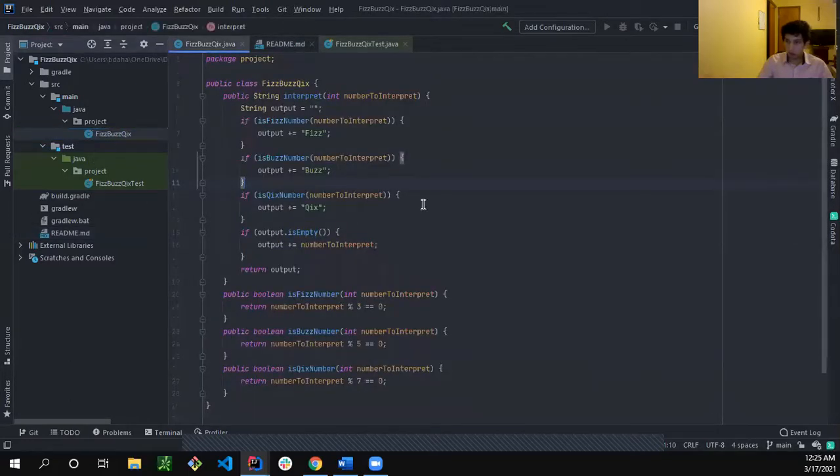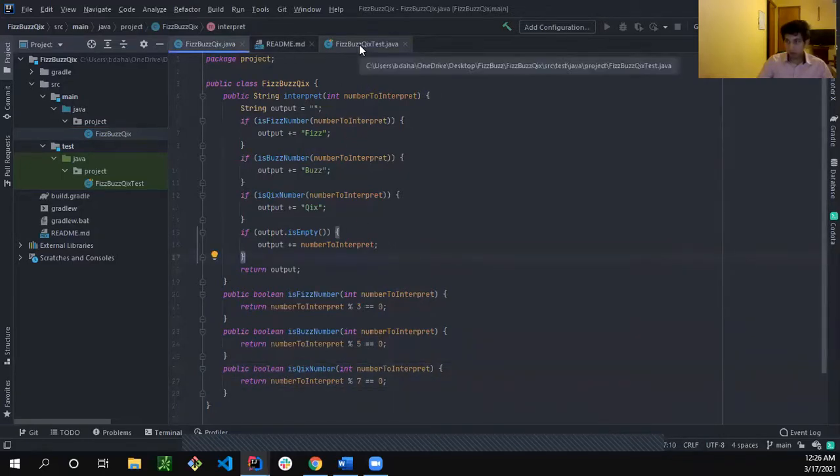So here in my code, in my class, I wrote a simple logic method that would check true or false. It would return a boolean to see if a number is a multiple of 3, and if it is, it would return fizz, and this would be concatenated to this output here, and then we are returning the output here, and that is doing that with all 3 of these methods with different numbers.